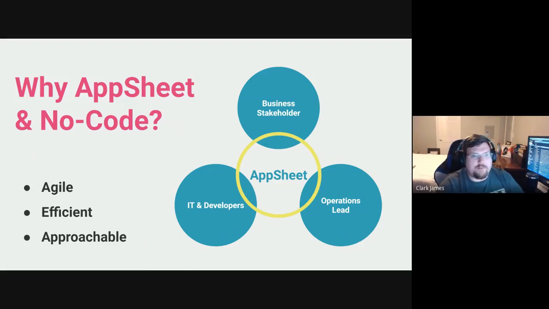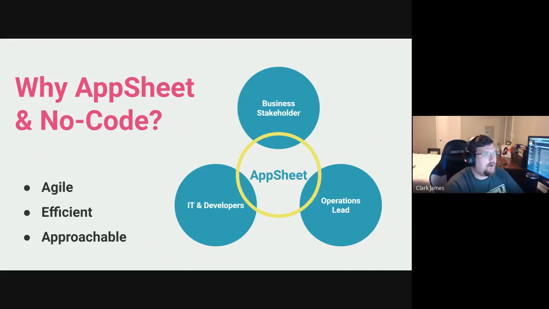The approachability of AppSheet is pretty easy as well because it doesn't require you to learn too many foreign concepts. If you're good with spreadsheets, if you're good with Excel or Google Sheets, then you're going to be awesome in AppSheet because of how well that correlates to building your custom apps. There are a few things about relational databases and understanding how one thing in an app affects another, such as the size of your data and the performance of your app, that can take a little bit of time to get used to. But from a big picture perspective, it's a really, really approachable way to build your app for your business.